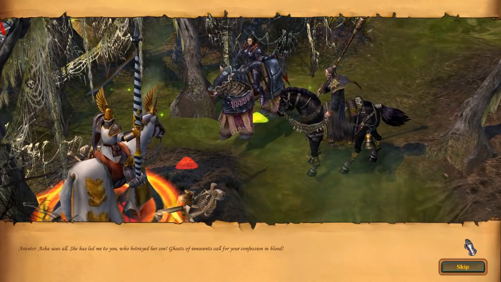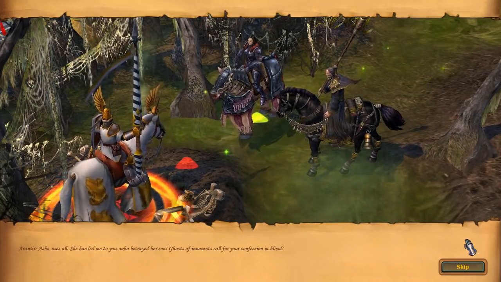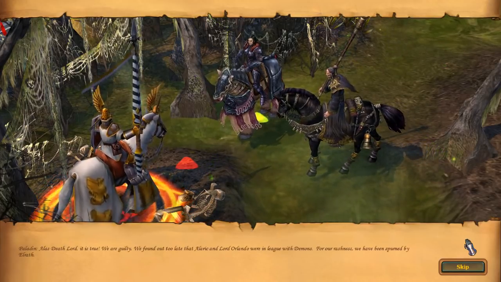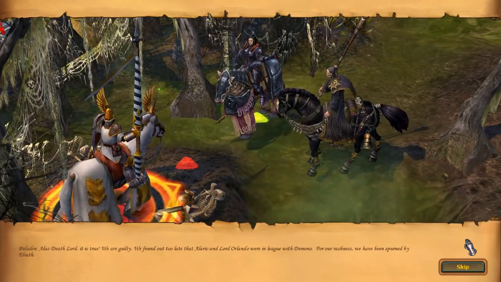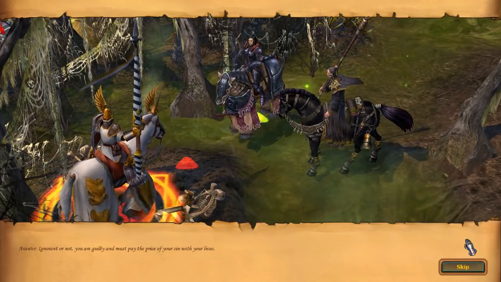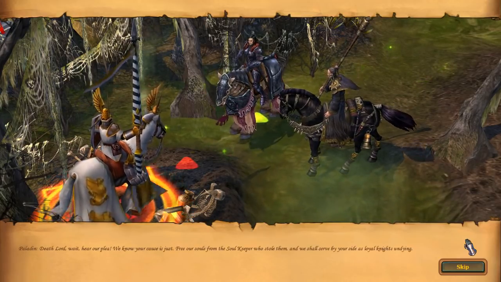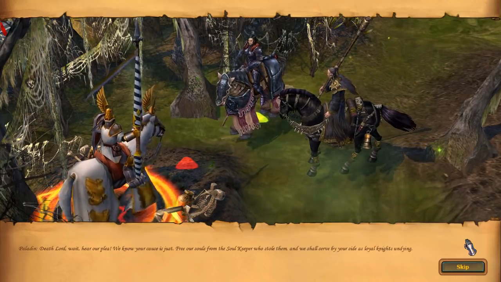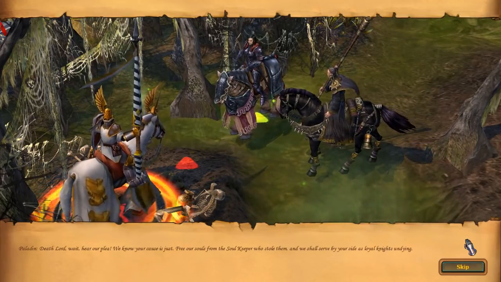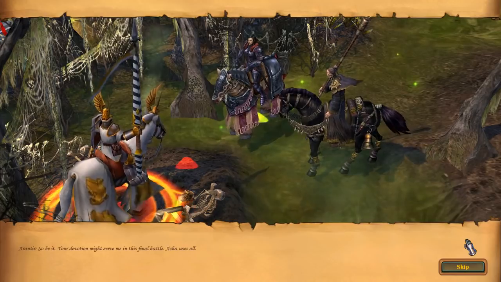Ashautzal has led me to you who betrayed her son. Ghosts of innocence call for your confession in blood. Alas, Death Lord, it is true. We are guilty. We found out too late that Alaric and Lord Orlando were in league with demons. For our rashness, we have been spurned by Elrath. Ignorant or not, you are guilty and must pay the price of your sin with your lives. Death Lord, hear our plea. We know your cause is just. Free our souls from the Demon Lord who stole them, and we shall serve by your side as loyal knights undying. So be it. Your devotion might serve me in this final battle. Ashautzal.